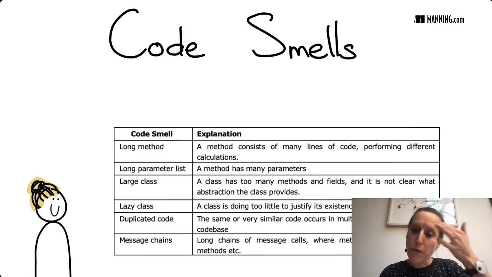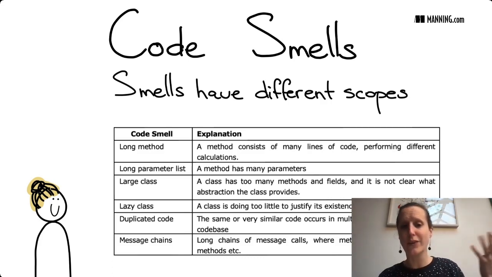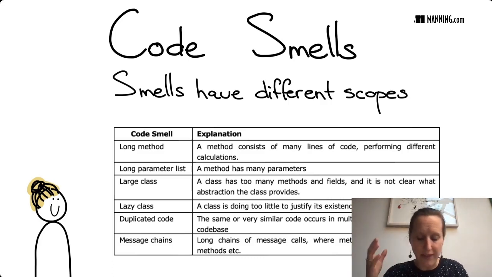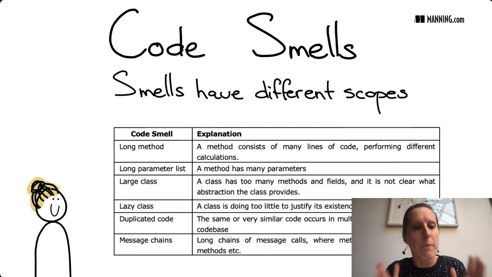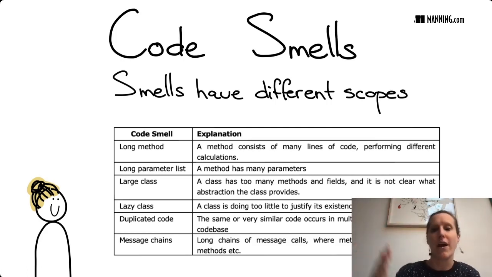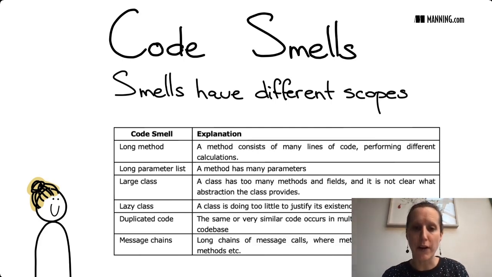So what you see here firstly is that the code smells in Fowler's catalog have very, very different scopes. And this is actually a new analysis that we do in my book that Fowler didn't really do. Fowler just had this list of code smells, and it's been a great resource, and many people have really benefited from it greatly, including myself. I've done much work building on the idea of code smells. But the code smells in the catalog are very different in scope, and we zoom into this a lot in chapter 9 of the book.